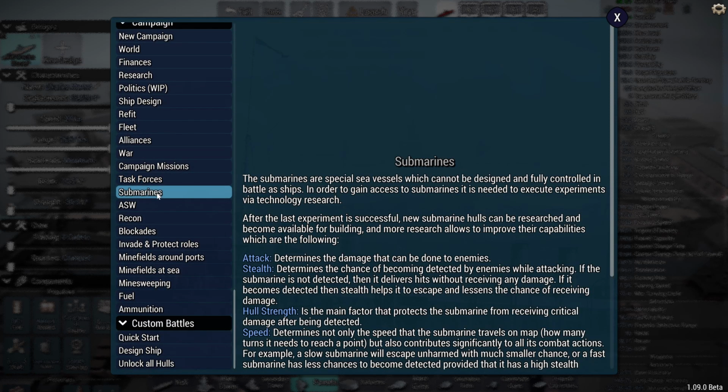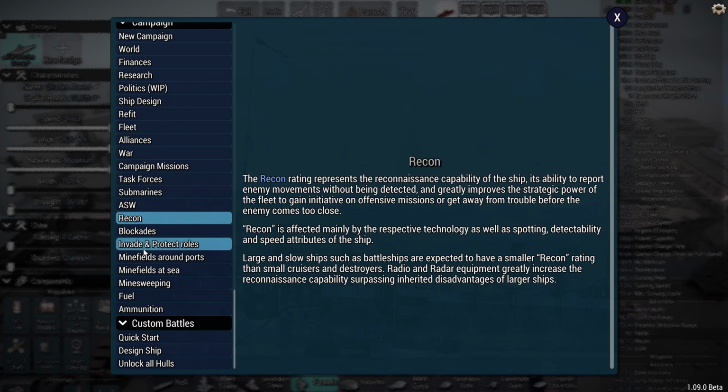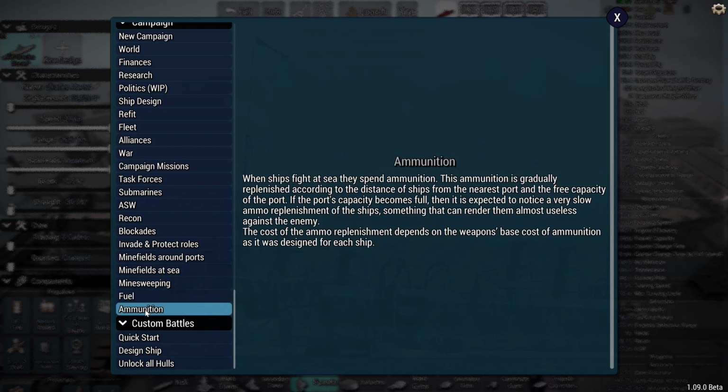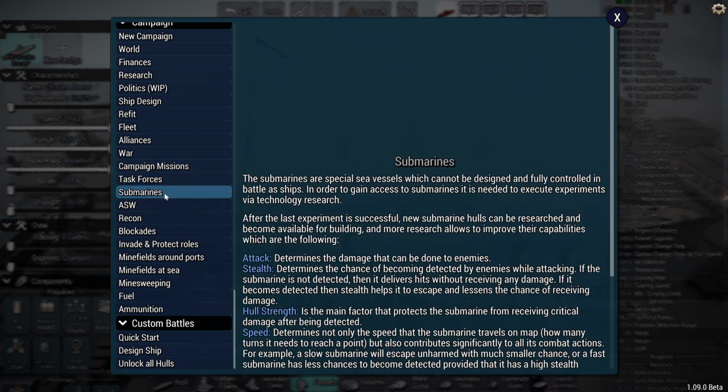are submarines, anti-submarine warfare obviously, recon, minefields and minesweeping, and then fuel and ammunition. So they're the major changes that I can see from the help page. Now I'll quickly go into what each one does.